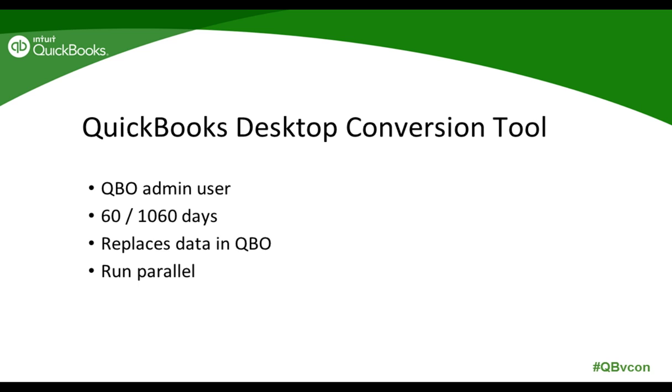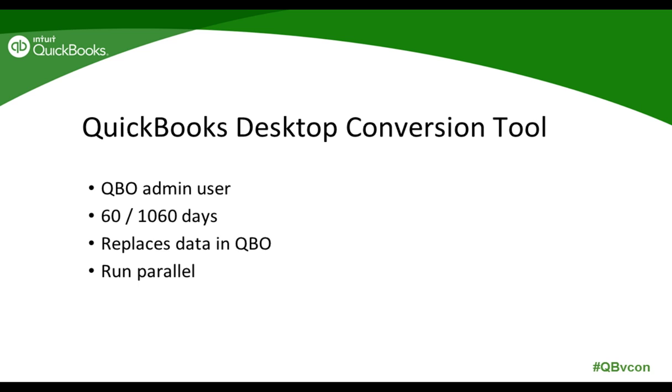When you use the conversion tool from QuickBooks Desktop to QuickBooks Online, all of the data in QuickBooks Online is completely replaced. So you don't have to worry about pushing data from desktop into QBO and then pushing it again and having it all duplicate. That's not what happens. QBO is completely purged, and the data file is sent into QBO, and therefore it has completely replaced whatever was there moments before.